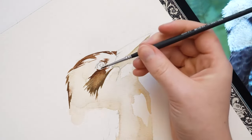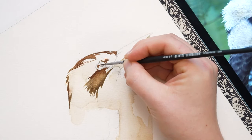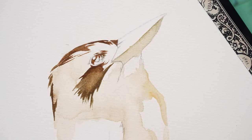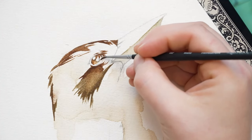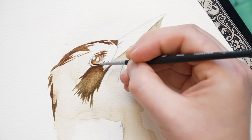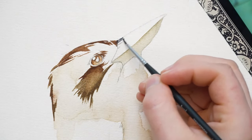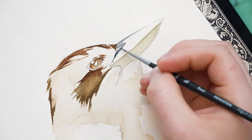And then while that dries, I'm going to work on filling in the eye with burnt umber. I'm leaving a little white dot for a highlight. And then I'm going to blend out this paint into a gradient by dipping my brush into water. And now for the top portion of the beak, I'm using a diluted amount of Payne's Gray. I'm just going to fill that in and then dry it.